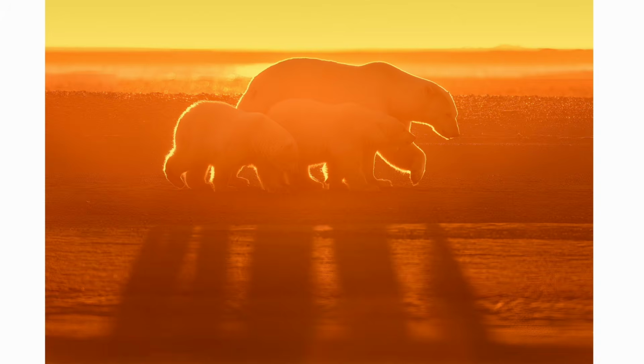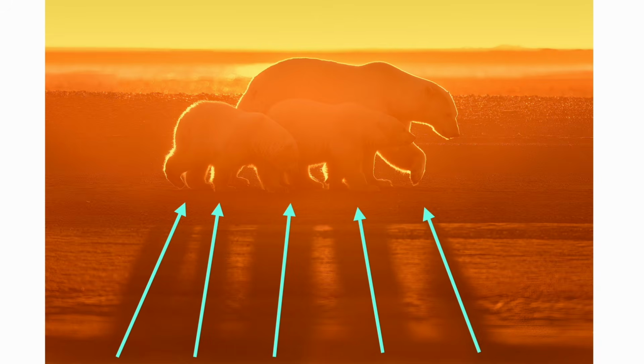And I also use leading lines when I'm working with wildlife subjects. These are polar bears, a mother and her two cubs, passing in front of the rising sun in the Alaskan Arctic. The backlighting on the polar bears creates these shadows from their legs, and those shadows create a bunch of diagonal leading lines. These lines are leaning in, and that is helping to draw the viewer to the main subject in the background. And I often prefer to work with diagonal lines when I can.